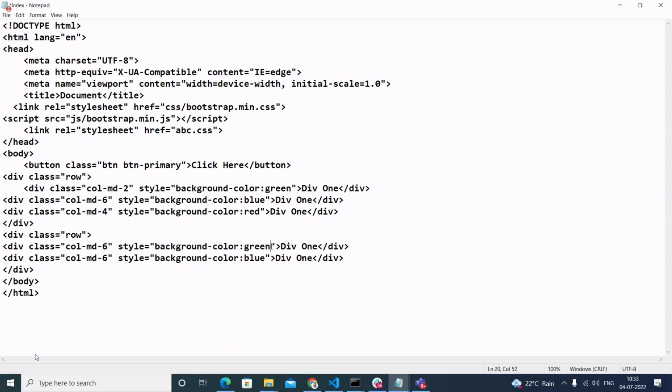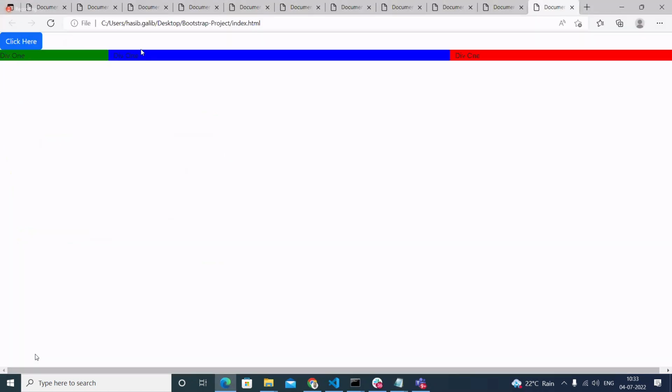You can give some color, something else: gray, and make the other one yellow. Control S and come over here. So you got another row which is distributed 6 and 6. One is gray, another one is yellow. Clear, guys? Understood? Yes, sir. Okay.